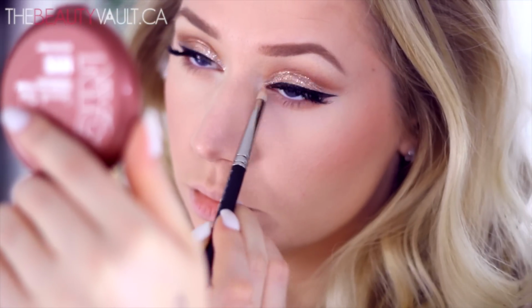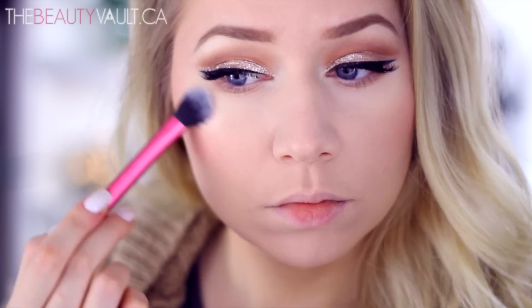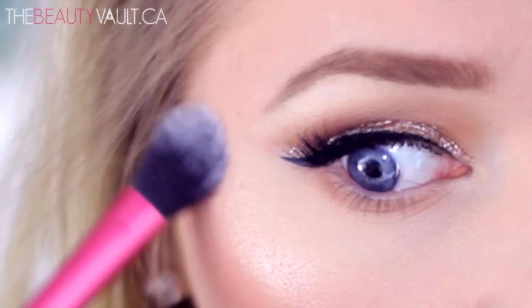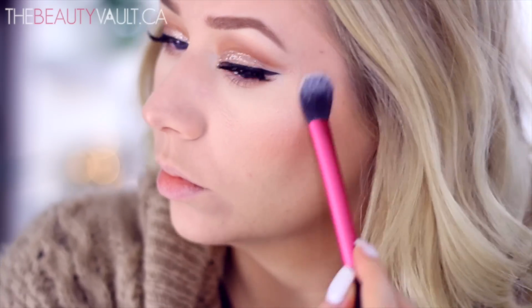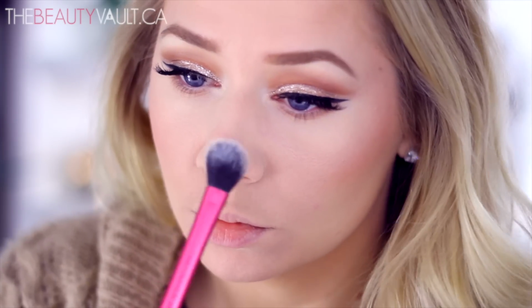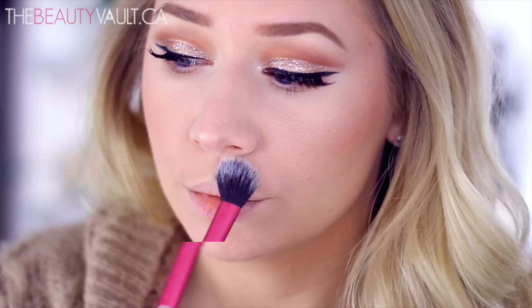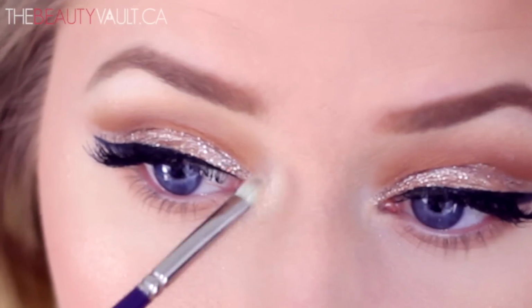And then for highlight, I'm using one of the eyeshadows from the Essence palette that I used on my eyes earlier. I don't know if you can tell, but I was pretty pumped when I saw how this transferred on my skin. It looks so good. And then I'm also going to take a bit of that same eyeshadow and I'm going to highlight the inner corners of my eyes, which I think always adds a really dreamy touch to the eye area. It just really opens up the eyes.